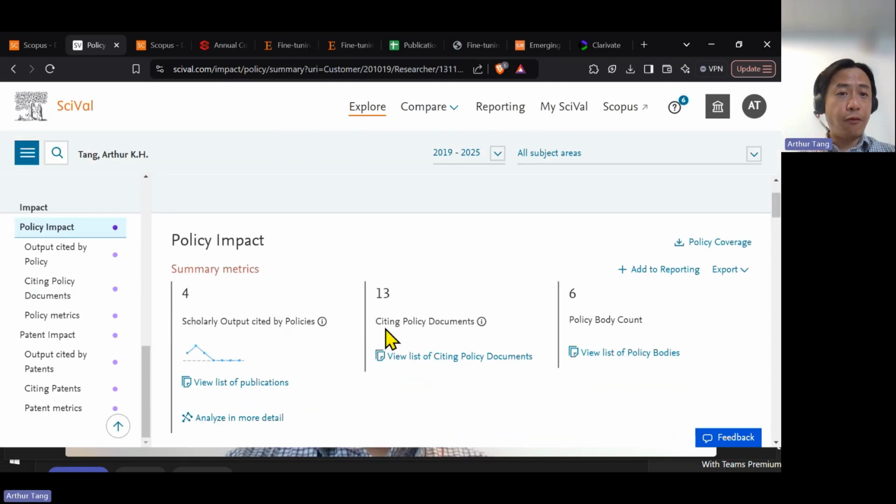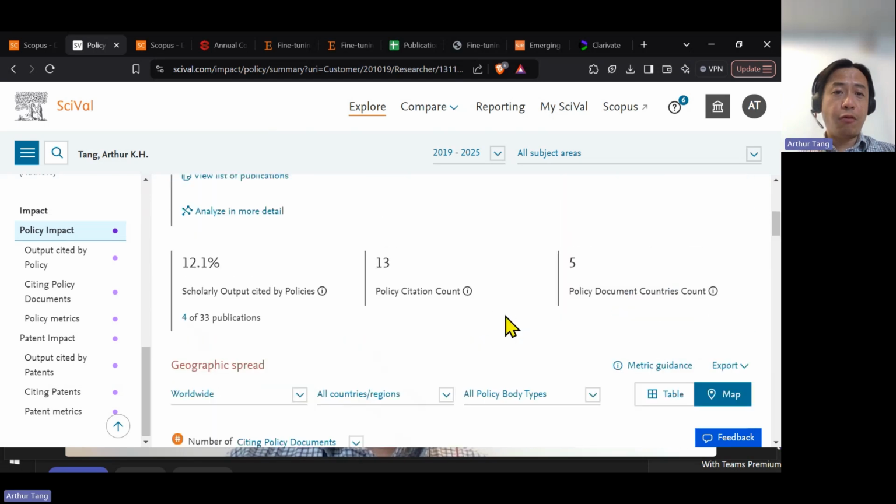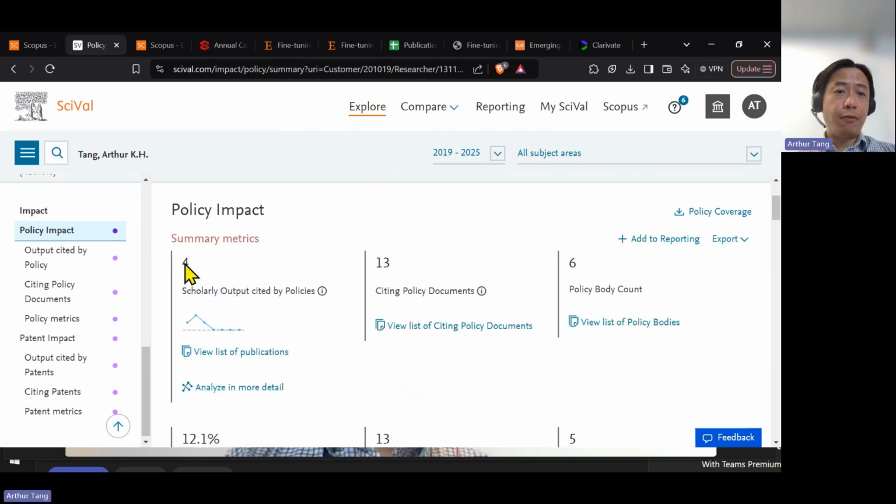Okay, so there are 4 policy citations, 13 policy papers citing my paper, all right, and 6 policy body counts. So as you scroll down, well, 4 scholarly output being cited by. So that means there are 13 documents citing 4 of my papers. It is being cited by 6 policy bodies.